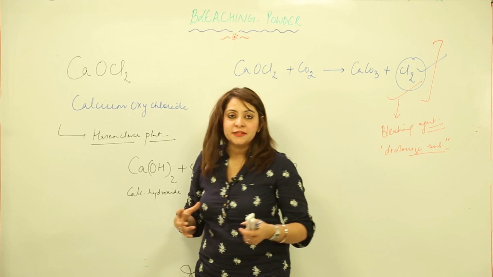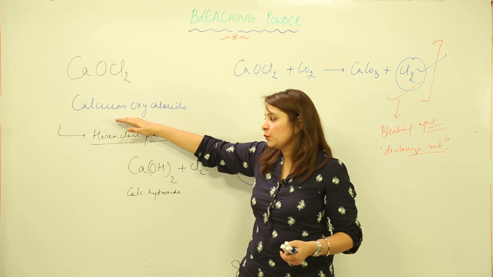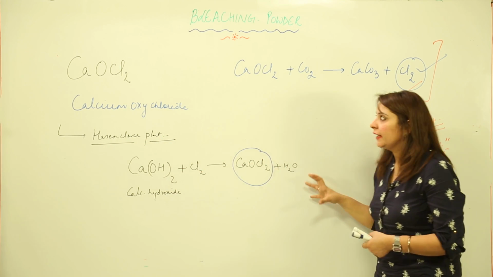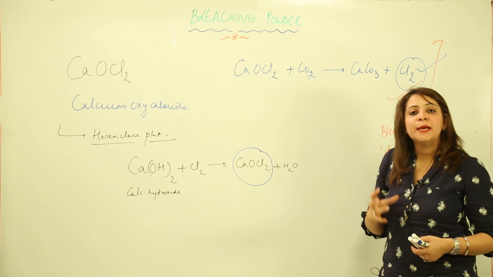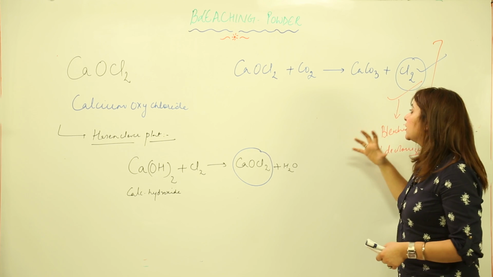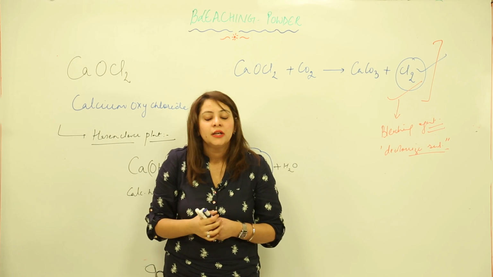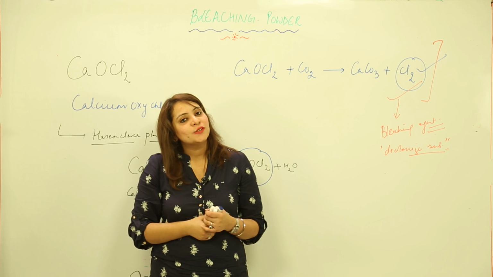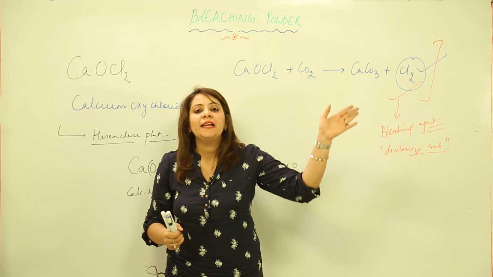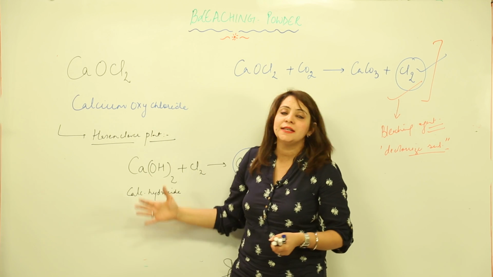I think it's clear. Again, I'm telling you that bleaching powder is denoted by the chemical formula CaOCl2, calcium oxychloride is the chemical name, and it is manufactured in the Hasenclever plant. This kind of reaction is taking place, and when somebody asks you why, when it is kept in air, you get the strong smell of chlorine, this is due to the occurrence of this reaction, right? And if somebody asks you how it possesses bleaching action, you just say that when we react it with the substance, it leads to the evolution of chlorine gas, and when that chlorine gas escapes, it decolorizes the substance. That means it bleaches the substance. So this is the bleaching powder.